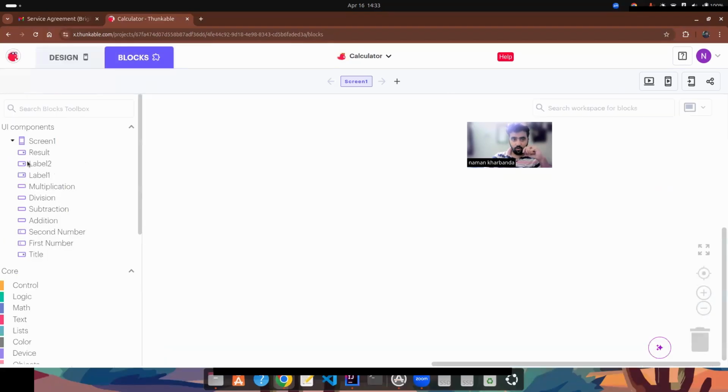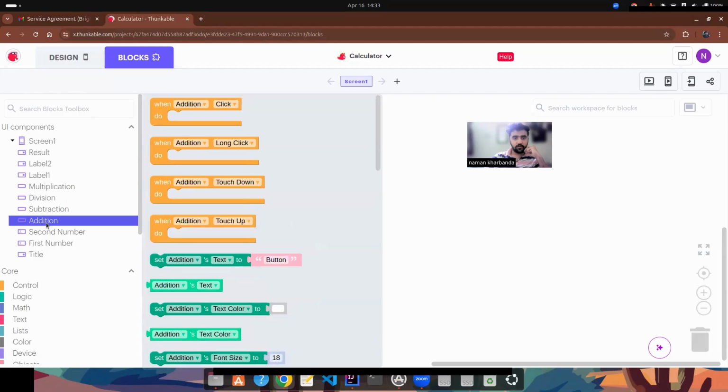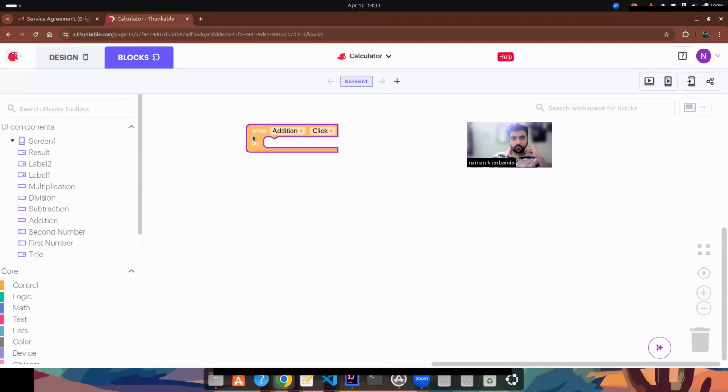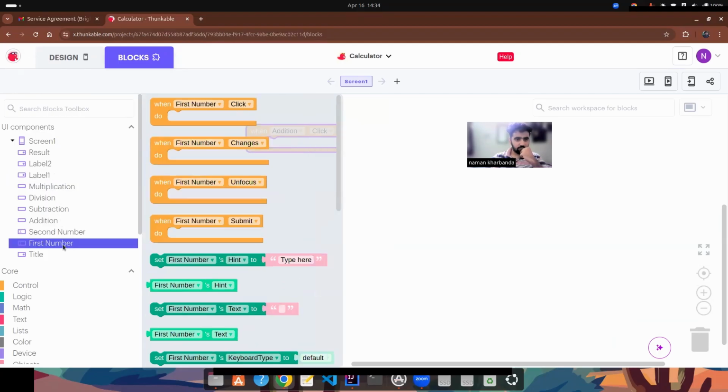So we will go to blocks, we will go to addition. We will drag this. So when the addition button is clicked, we want the text inputs of both fields to add. So we will go to label one, first number.